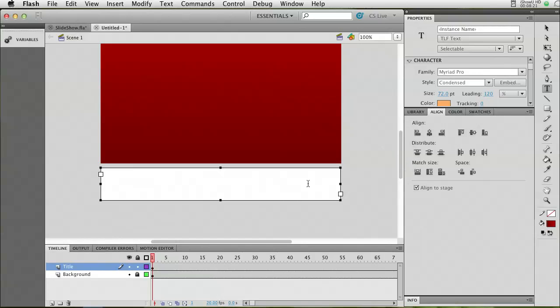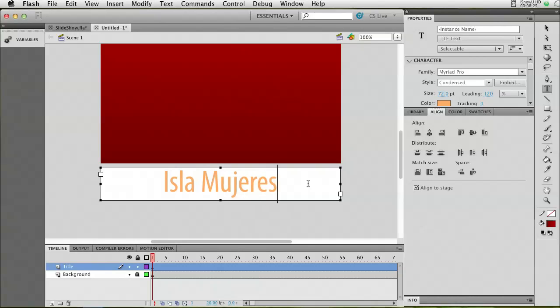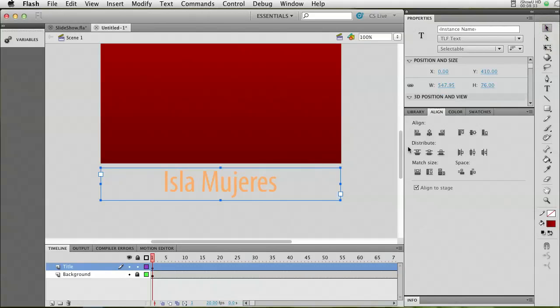It doesn't really matter. Your title will be different. In my case, it is the name of the island that the images were taken. With this frame selected, I can also make it match the width of the stage to make it perfectly as wide as the stage itself.